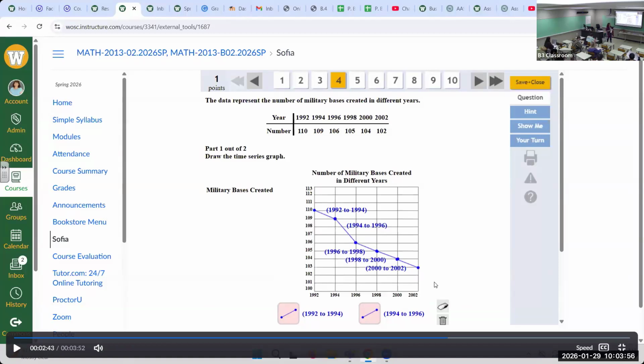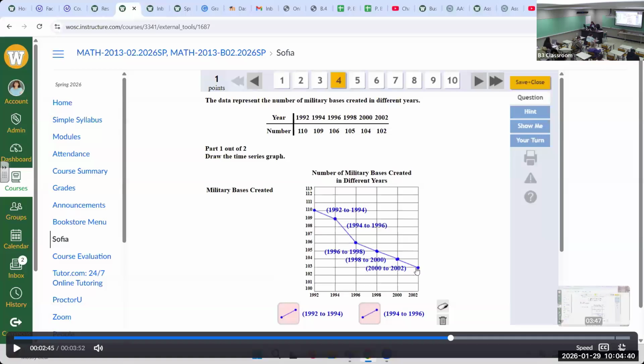I can actually see what you have done in a particular homework assignment, but tell me the question number and the homework problem, okay? But this is what a time series looks like. And if you notice, it's not just each of the X's represents a time, like in this case, a year, but the line segment represents like an interval from 1992 to 1994, from 1994 to 1996, and so on. So that's what differentiates this from a time series.